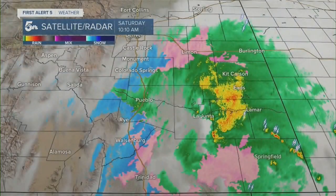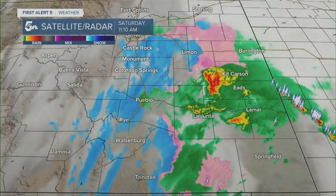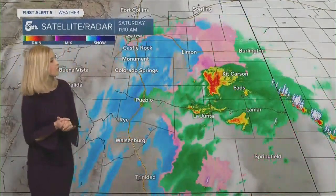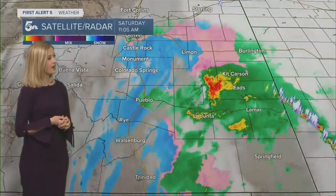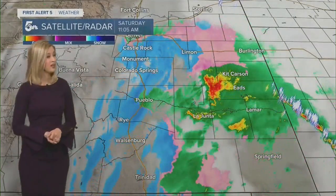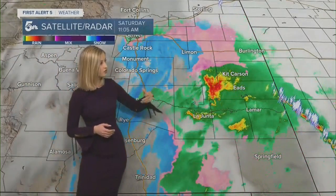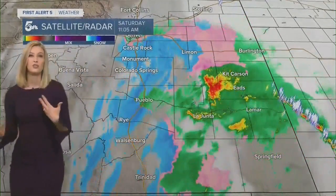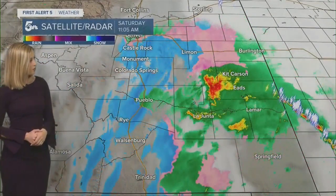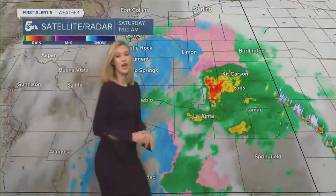Some folks were waking up nervous asking where the snow is — it's here now, so we can just enjoy it. Remember there will be a break later this afternoon, then more snow especially in the mountains and Pikes Peak region by late tonight. The thunderstorms that moved into the eastern plains this morning were actually severe thunderstorms originating in New Mexico, so they're packing quite a punch. The eastern plains should see at least half an inch to three-quarters of an inch of rain for this event, and isolated spots near higher reflectivity values could pick up an inch or more. For the mountains, off-and-on snow showers throughout the morning through late tonight, and Sunday we'll talk about tomorrow.